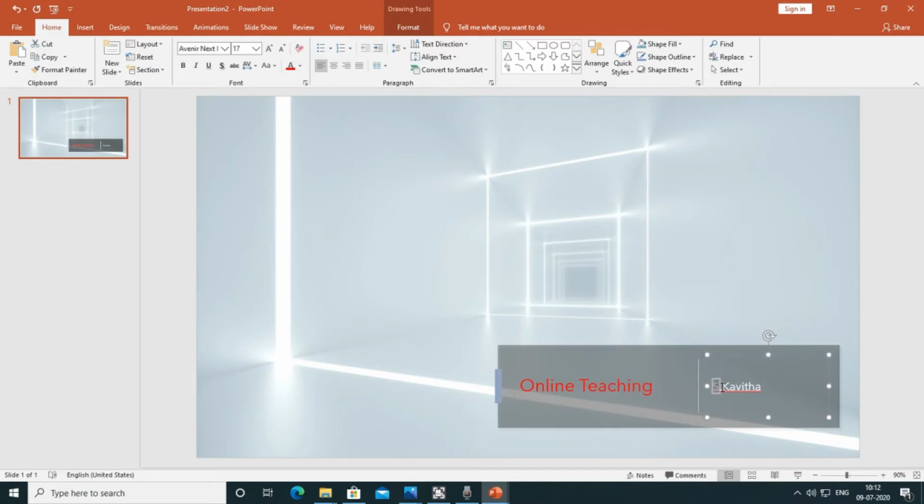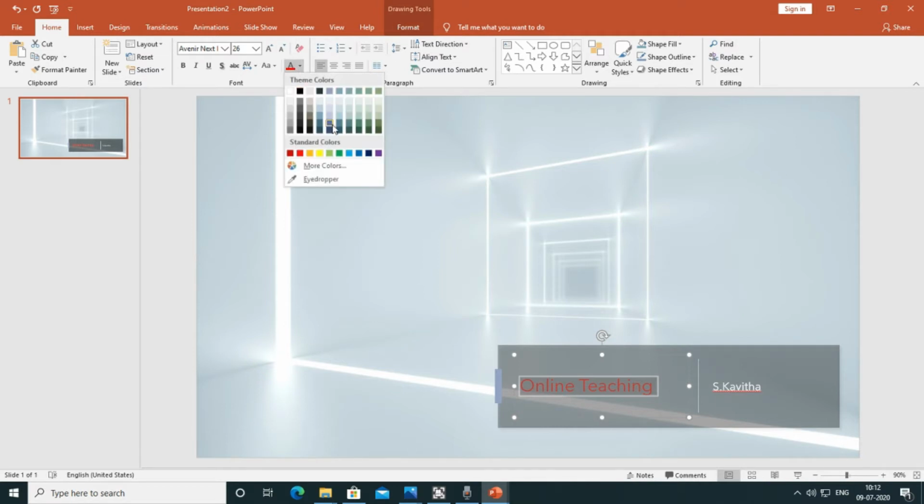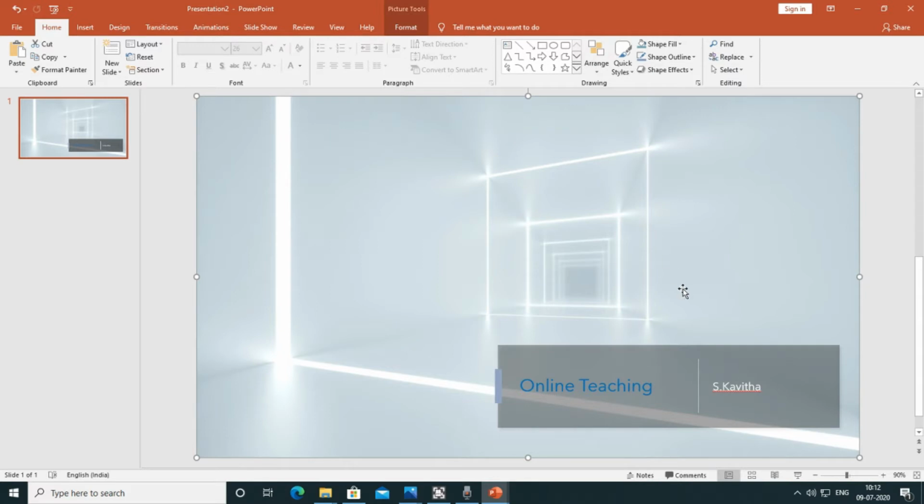Instead, if I am going to select like this, sometimes we may forget the last letter or something like that. So instead we have to go for double click, or if I am going to do a triple click, you can see the total full paragraph will be selected and you can change the color to whichever format you want. Is it okay? So this is one particular format of changing the color of the text, etc.